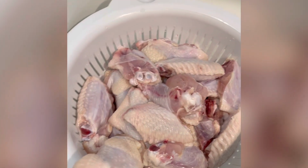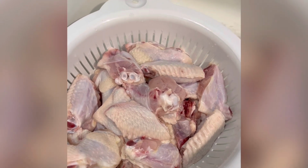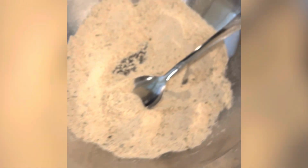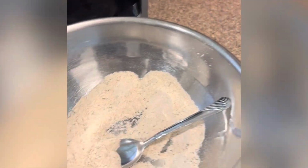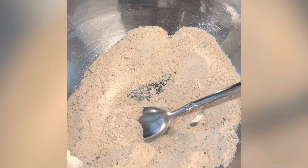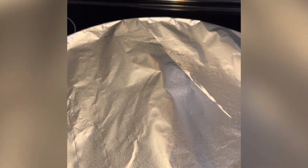All right, here we go. All right, fam, we're now at the point where all the chicken has been cut, has been triple washed and cleaned. My prep area has been re-sanitized and re-cleaned. I also added some Creole seasoning, some Tony's, inside of our seasoning bowl. And to go ahead and start preheating our oven, okay? So we are going to turn it on. We're gonna do 375. We're gonna let this baby preheat and warm up.